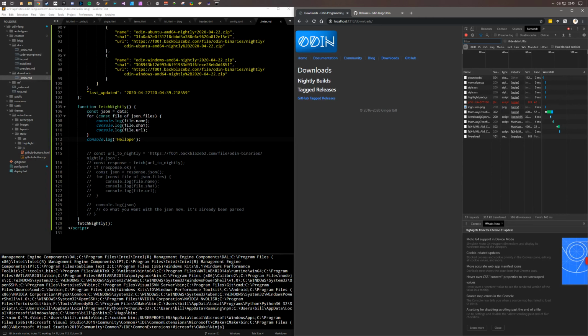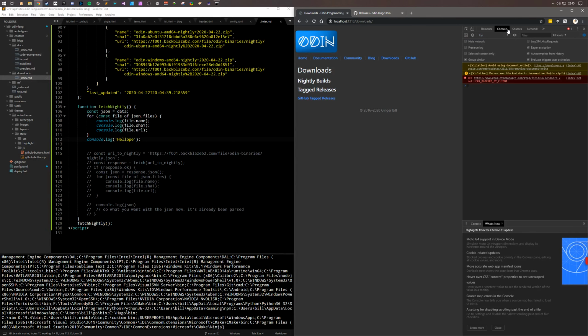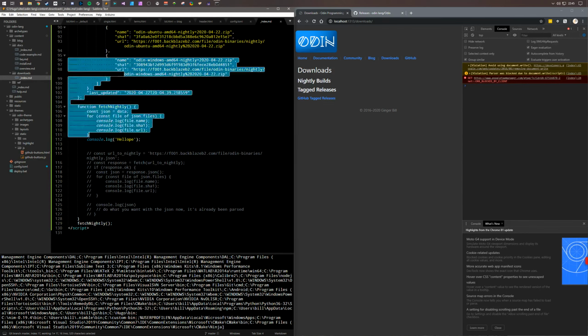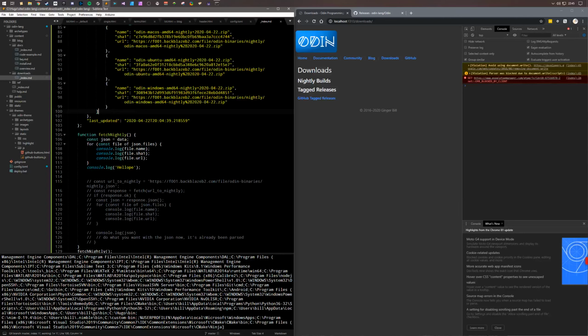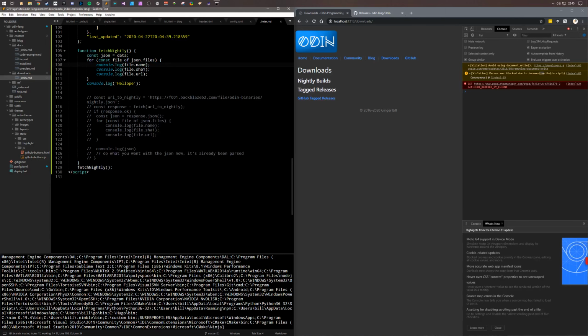I don't know. This is just stupid. Like, okay, clearly I was trying to do something simple. I don't care. This is just not good. Parser was blocked due to some document write script. Right.